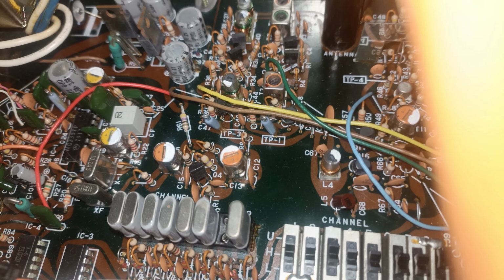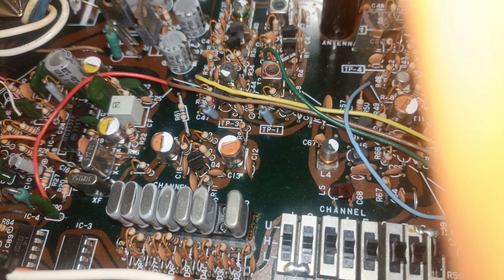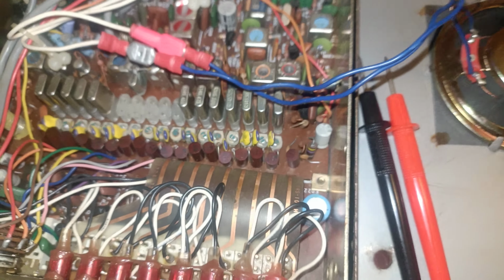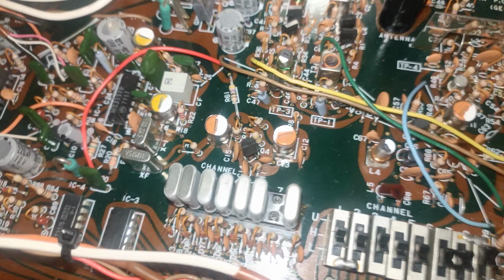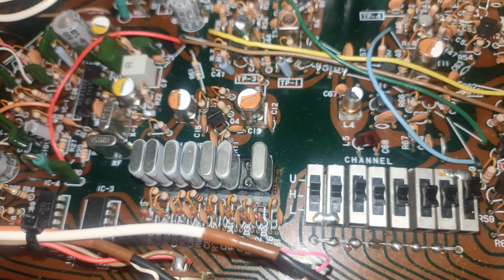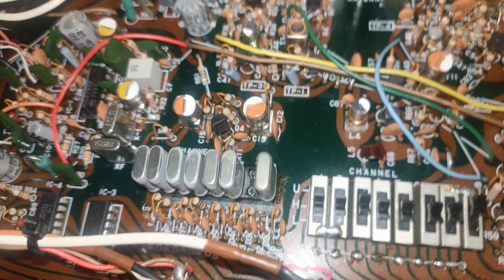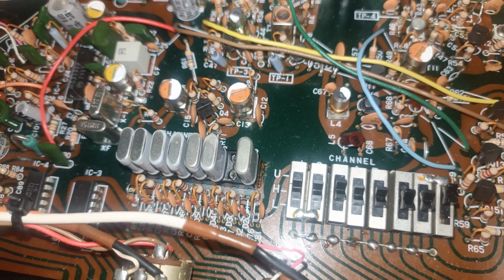So instead I decided to have a look at my crystal set scanning receivers. This is the inside of my Realistic one, and this is the inside of my Belcom AMR217B, which is a VHF only one. Now this one's probably more interesting because it can do UHF and 2 VHF bands. So this one will cover 4 meters and 2 meters and 77s amateur with the right crystals.